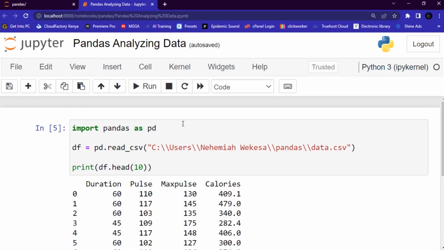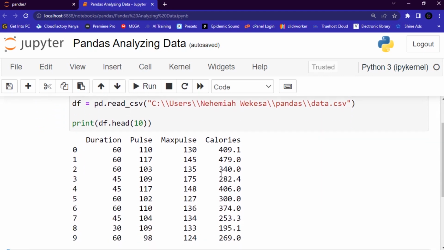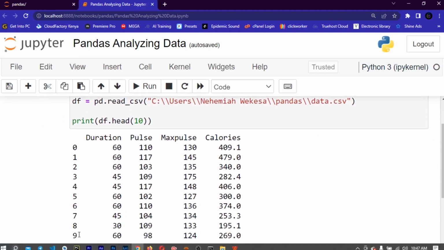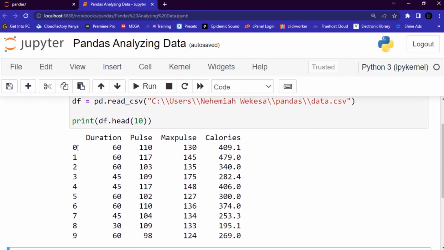And so guys, this is how we can get a quick overview by printing the first 10 rows of the data frame. Remember, indexing begins from 0, that's why it ascended to 9. Basically 0 is like 1, then 9 is like 10, so we have the 10 rows. But remember I told you that the head method returns the header and the specified number of rows. We specified 10, that's why it returned 10 rows.